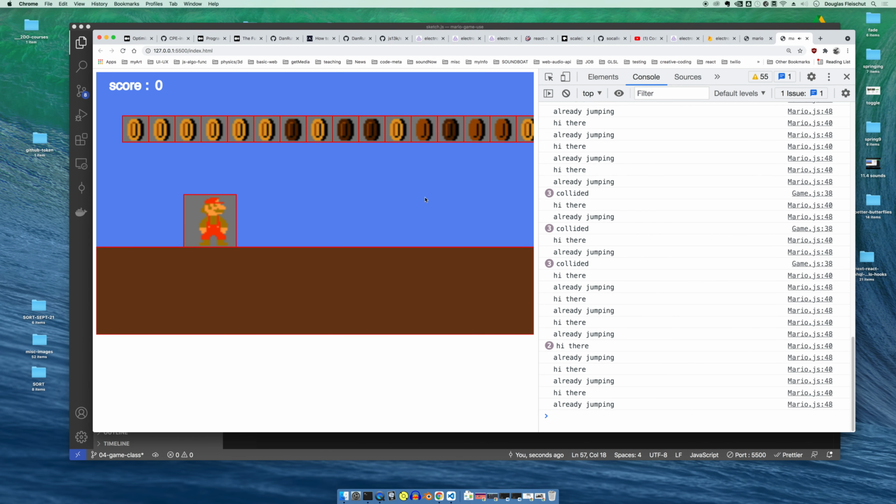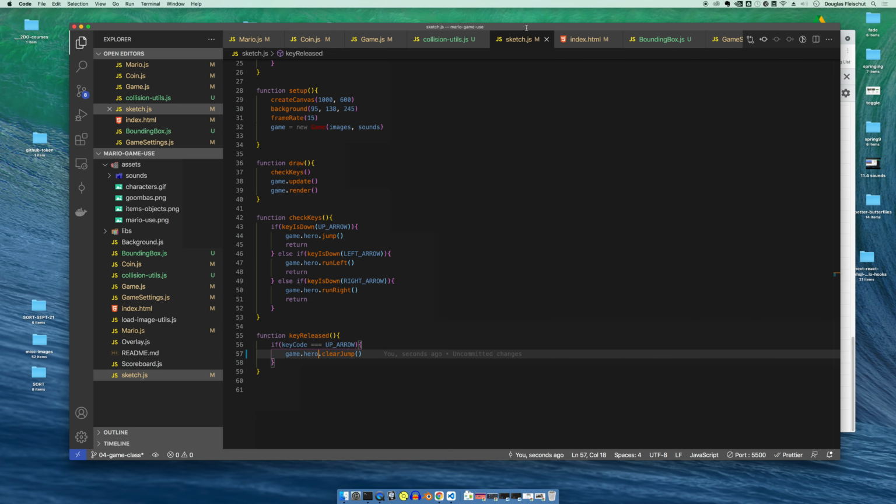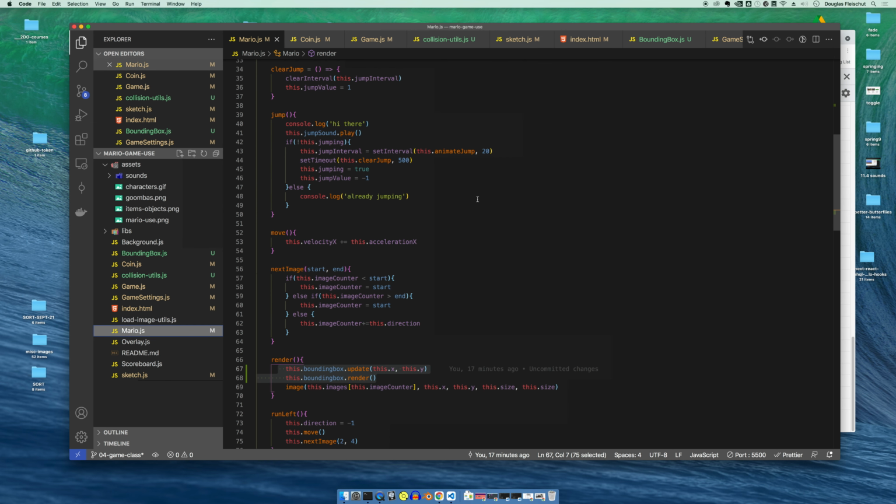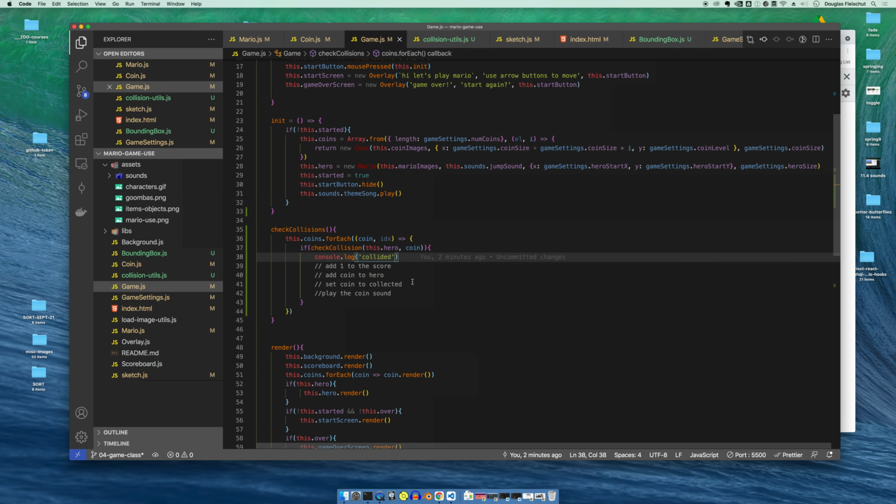I think there's something going on with my jumps where I'm continuing to jump. So I do want to just take a quick look at that. Let's see here. If not, this.jumping. All right, we'll have to come back to it and look at that in a different video. Right now, let's stay focused. Let's stay on point because we want money. I like money.